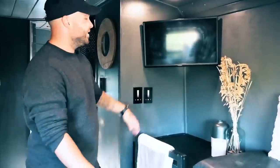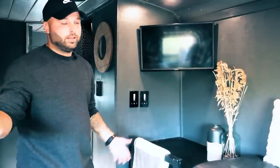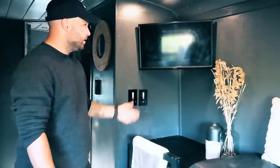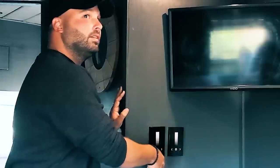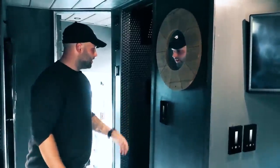We also put a TV up here just to lay in bed at night and watch TV. We generally hook it up to our smartphones or our wireless jetpack and stream movies, Netflix, YouTube. These just control the light switches — they're little dimmers that go up and down and you can turn them on or off. We do have a bathroom; we dedicated this entire section of the bus to our shower and toilet.